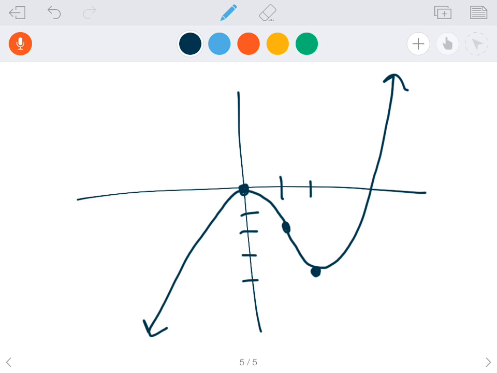And if you were to graph that in your calculator, that's a pretty good representation of what you would see right there in your graphing calculator. So I've learned exactly what this function looks like for just a couple minutes of work without touching a calculator. Kind of cool stuff.